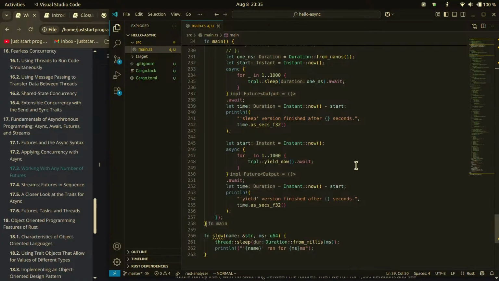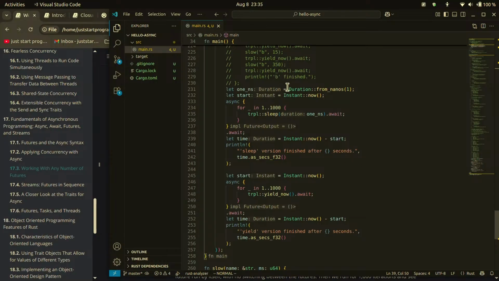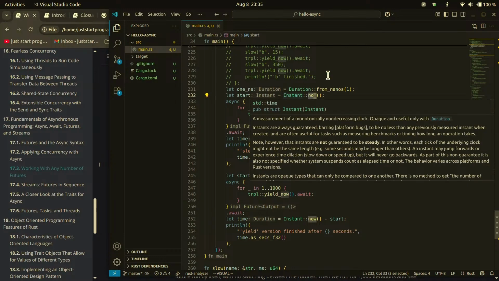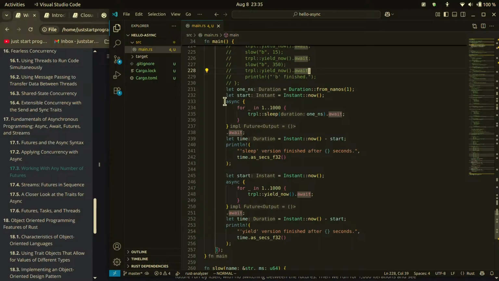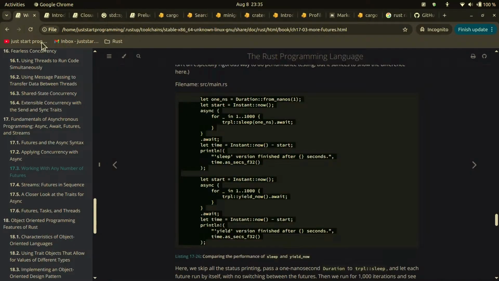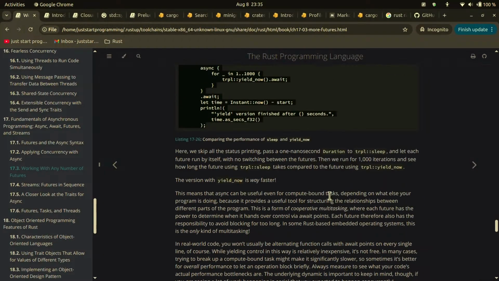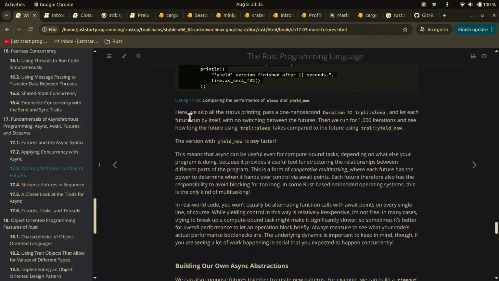Okay, so what was needed here? Duration from nanos. You have start, instant now. And then instant now is a start. Then you have async. Okay, let's read the explanation.